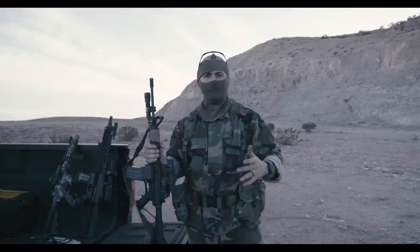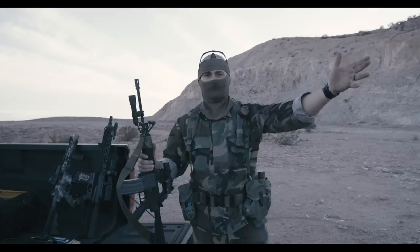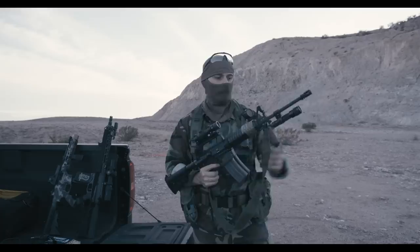Typically what you see with professional groups, professional law enforcement and military groups, is they run most of their weapons in semi-automatic, as well as your standard infantry group. At distance, you're not going to be hitting a lot of targets with burst fire, right? That's the role for the guys that have belt-fed weapons. This is not what it's designed for, right? It's designed for a little bit more accuracy and potentially keeping heads down when you can, okay? So that's not what it's designed for.